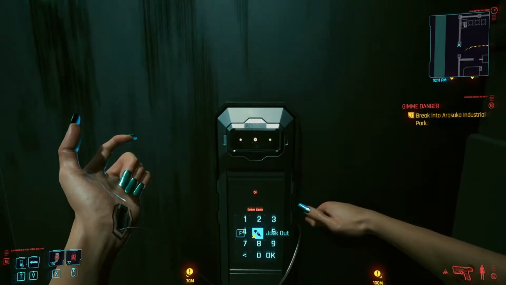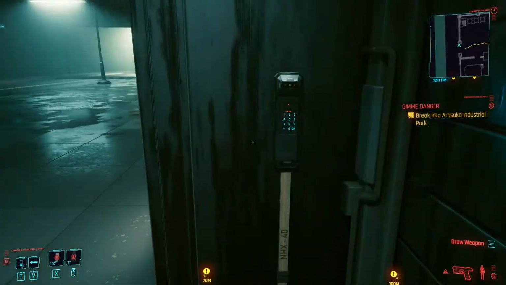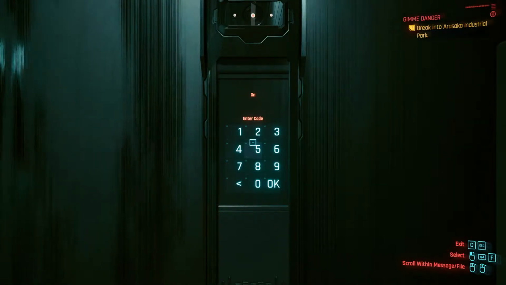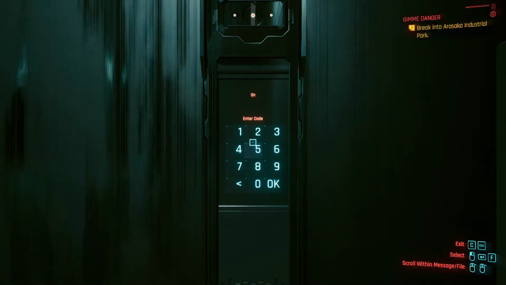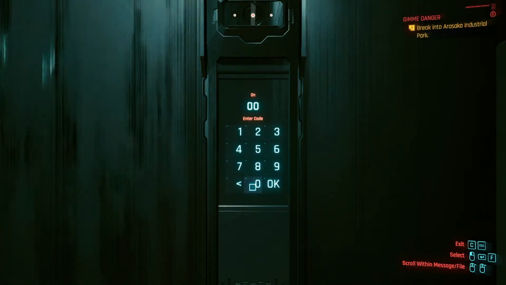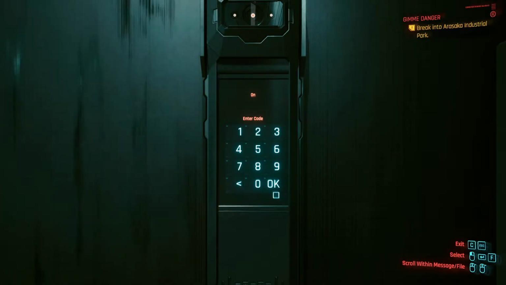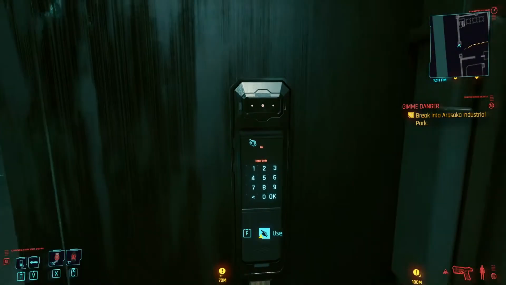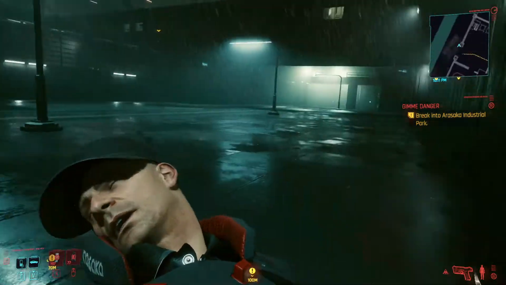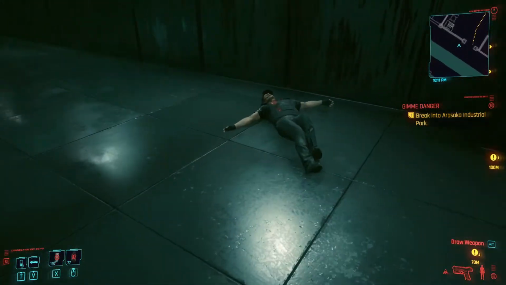With high enough intelligence, I'm actually able to hack this. Does that actually do anything? Now we can use it. Okay, but I don't know the code. So what did the hacking do? 000. Okay. Well, I can't do that. Well, this did nothing. I have him. Well, let's just drop him.